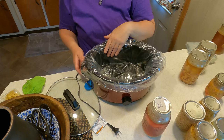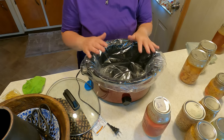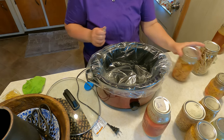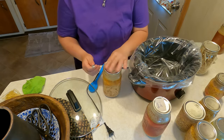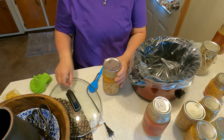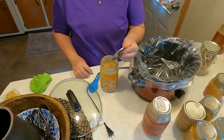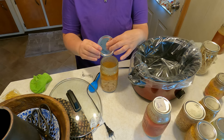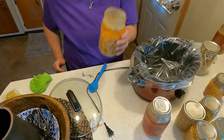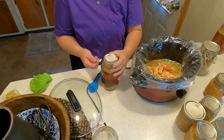I haven't used crock pot liners before but I had to do a product review of it, so we're going to see how it works. I'm not excited about using liners like this, but we're going to give it a try. Make sure you wipe off your lids so they're good and clean, because you just never know what dust may be on them. You listen for the pop and you listen for the button — the button should be up — and then you smell it. It smells really good and fresh. So those are the criteria to look for.